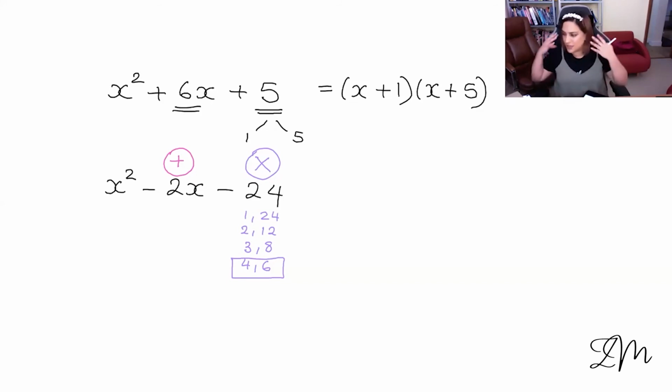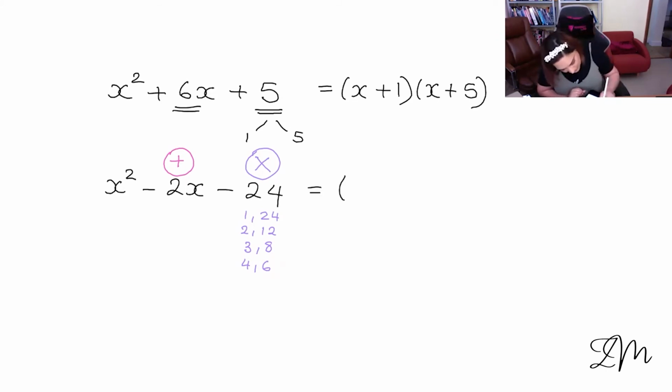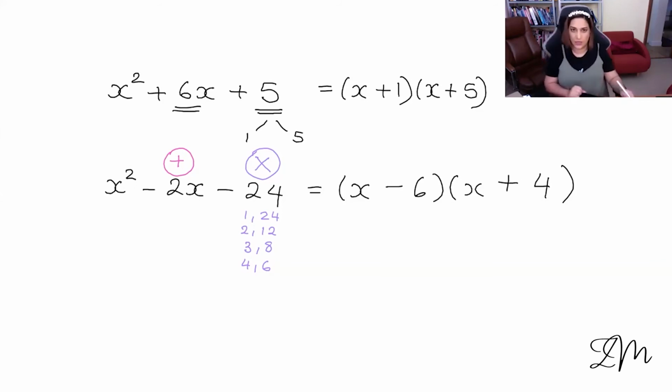Now you might do that mentally, but you're going to try to think about it. So you've got to visualize the numbers. Writing them out initially is not a problem. As long as you get the question right, it doesn't matter how you got there. So then that's going to end up being x, and we know we're going to use 6 and 4, and we want minus 2. So the bigger number needs a minus in front of it, and then we've got plus, right? So that's how you use the sum and multiply method, or the product and sum method.